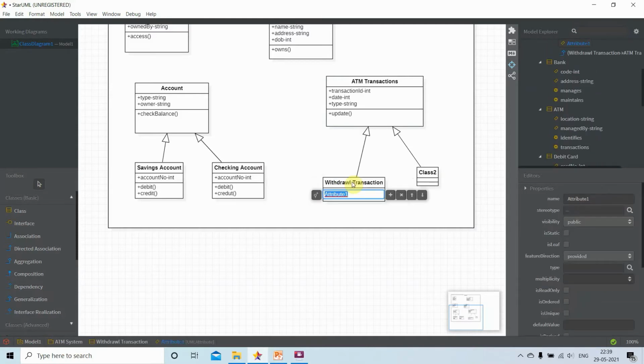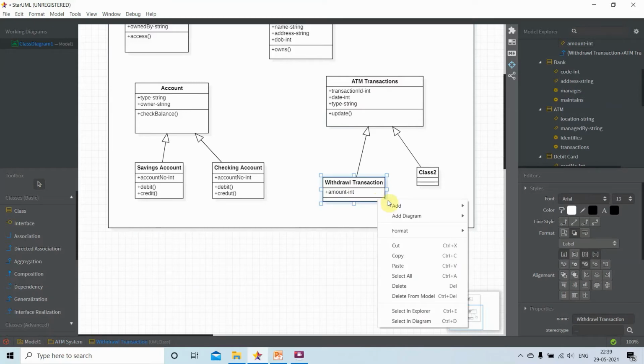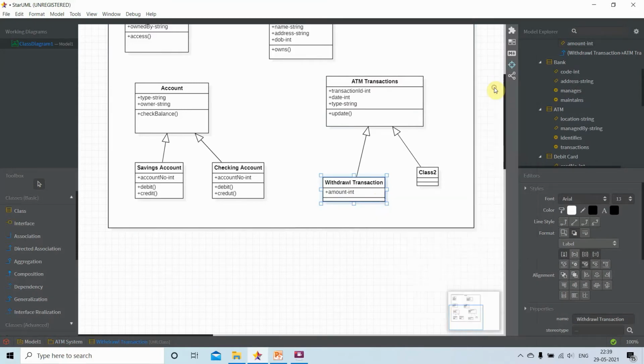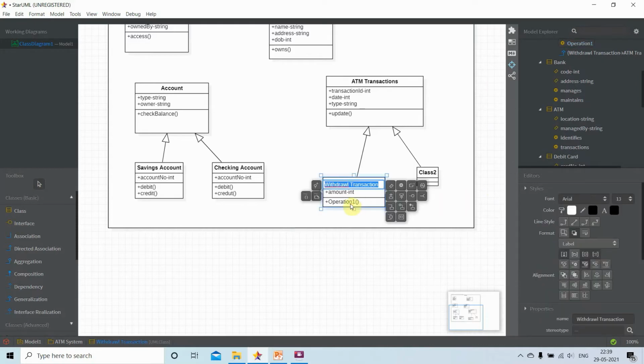The attributes of withdrawal transactions are amount. The data type of amount is integer. And the operation performed by that is withdrawal.